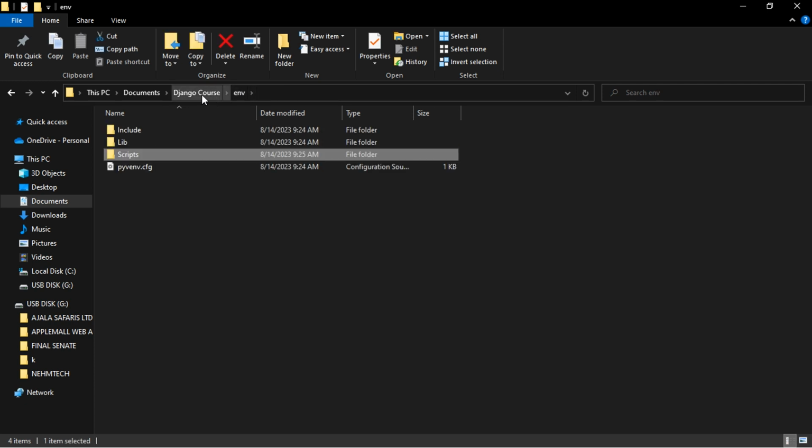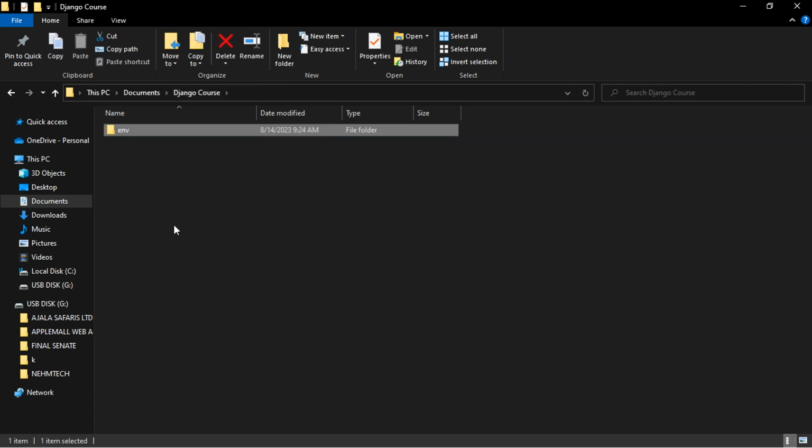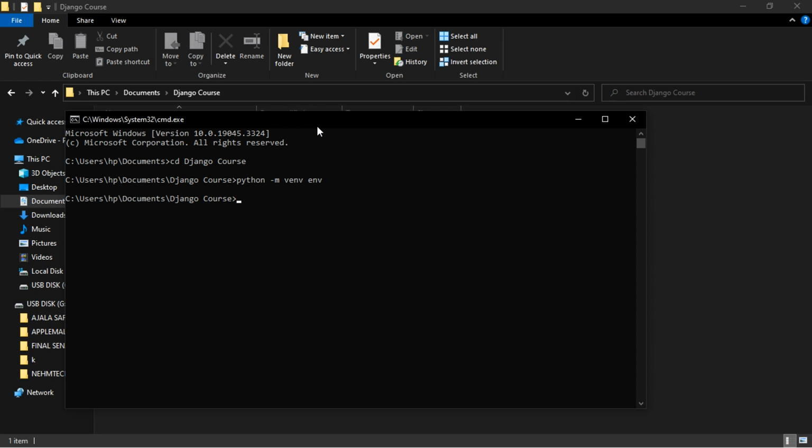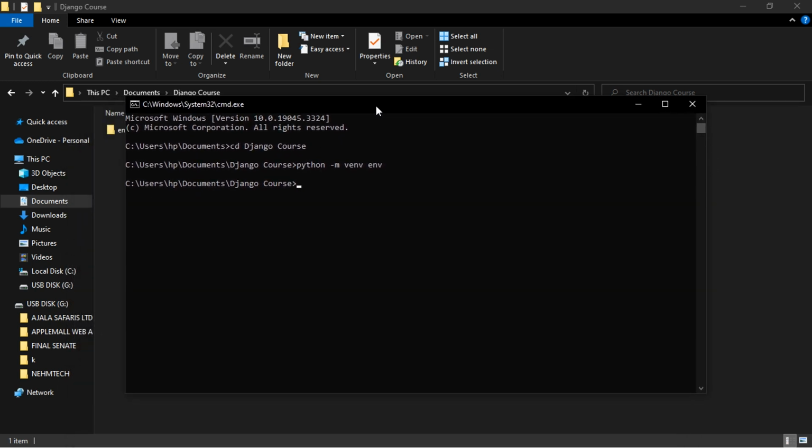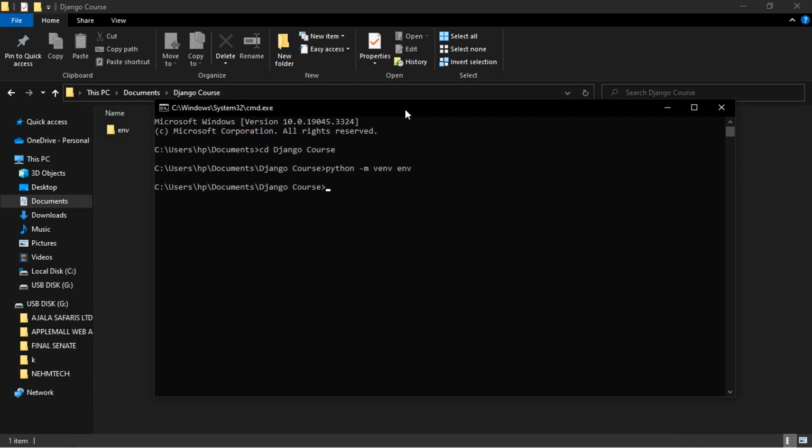So let's get back to this Django course. Now we have the virtual environment, and we need to activate it before we continue. First of all, once again, let's do cd to navigate to the env: cd, then env. It will take you to the env environment.